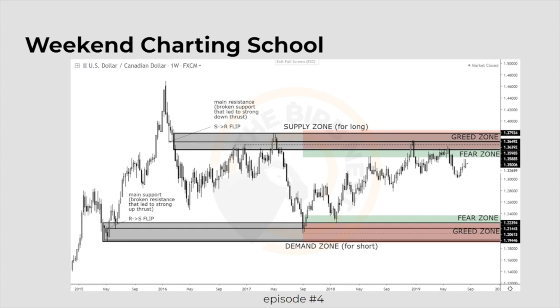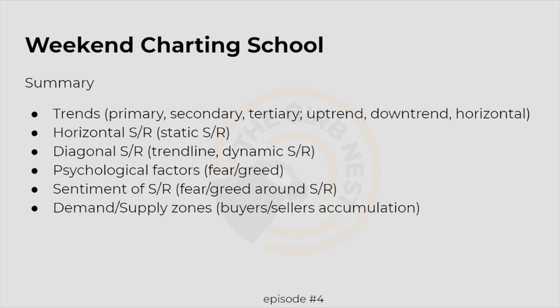So we risk a lot. Just to wrap it up, just to summarize, we define and differentiate trends for primary trends, secondary trends, and tertiary. For the classification and the directional breakdown, we could call them an uptrend, downtrend, and horizontal trend. Trends are social phenomena for people to follow certain repetitive social patterns.